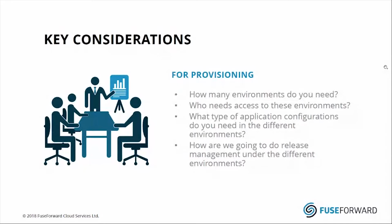But if we're dealing with an enterprise-grade application, we may need a development environment, a data environment, a training environment, a testing environment, an acceptance testing environment, a pre-prod environment for performance tuning and staging, as well as a production environment. 5, 6, 7 different environments. Now, the question that comes along with those environments is, who needs access to them? For example, with the development environment, we may need our developers accessing it. But do we want our developers to access our production environment? Typically not. Typically, the production environment would be managed by a release management team and the operations team that hardens up that environment. So how can we segregate our different environments with different security rights? That's part of the needs we deal with as we're provisioning these environments and what we provide in the way of privileged user access.